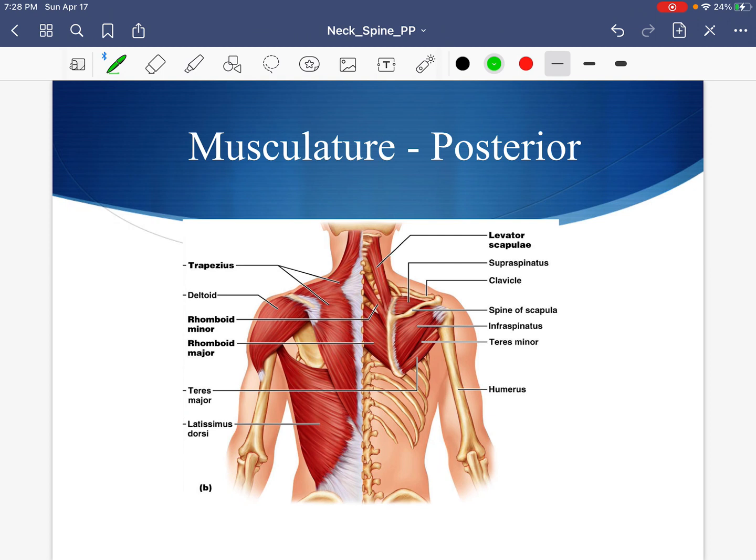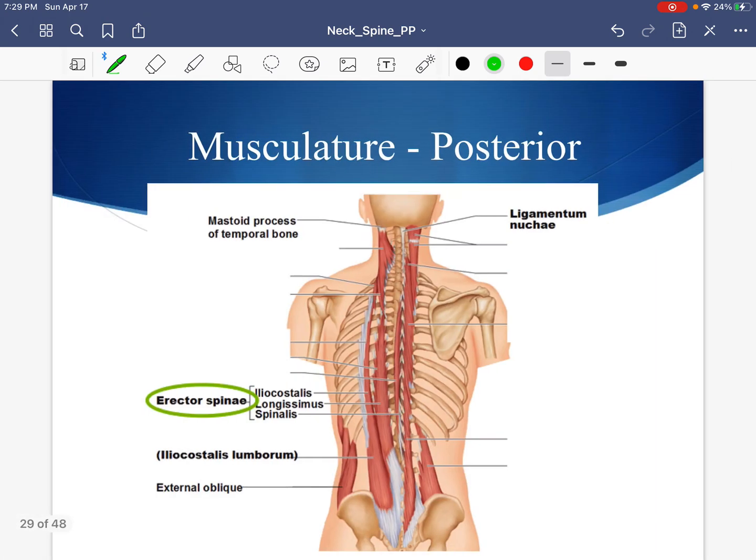All right. On the posterior side, we have our two big back muscles, trapezius and latissimus dorsi. No one should miss those. Make sure you review some actions of those. But I want to spend time talking on maybe ones that you haven't heard of, a group of deep muscles called the erector spinae. So you can see in this picture, the trapezius and the latissimus dorsi have all been peeled back. And we can see it's a group of three muscles that collectively run right alongside of the vertebral column.